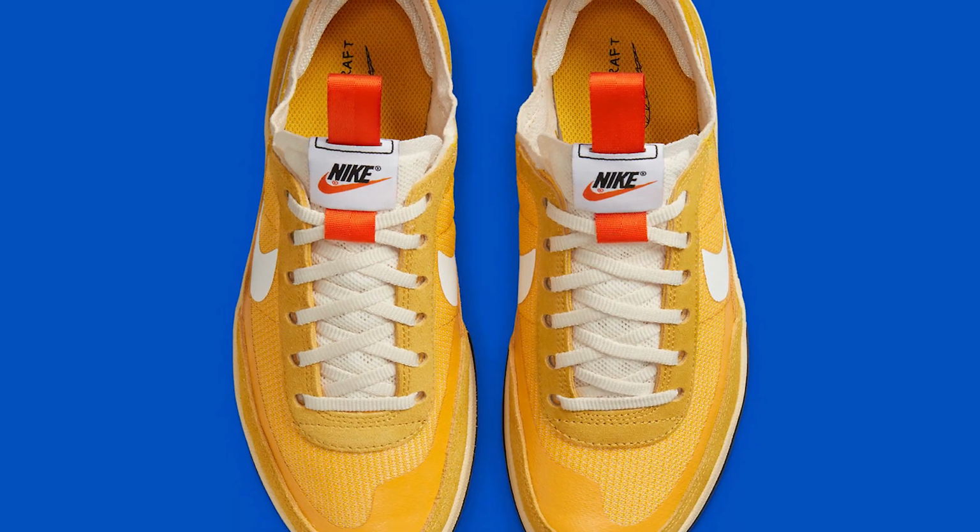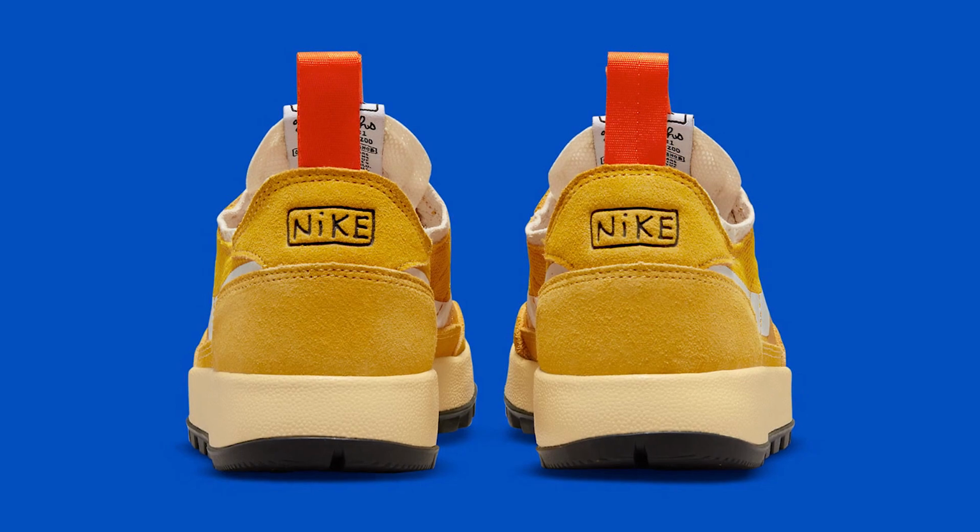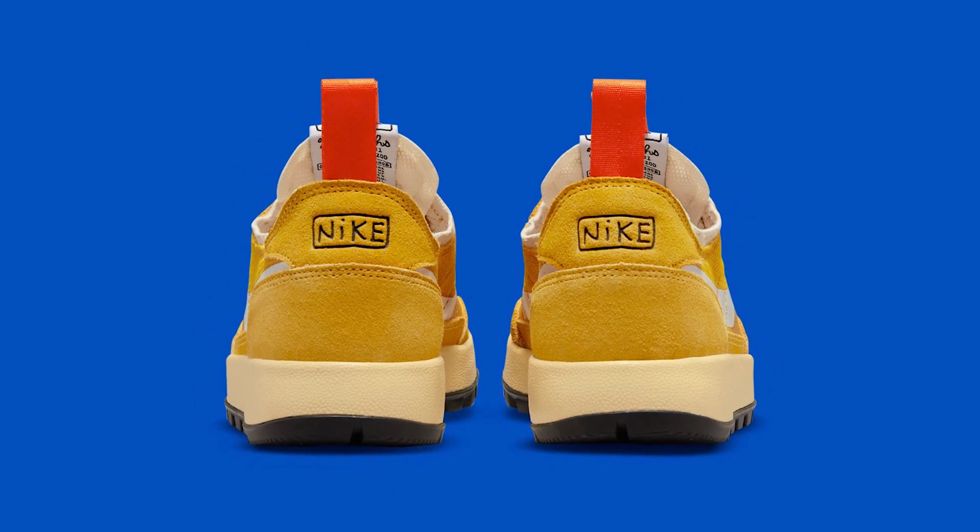And I did actually read somewhere, as a quote from TomSachs himself, that he was getting quite frustrated that a lot of people were putting his shoes up on a pedestal. So he wanted to come back with another collaboration with Nike and make the shoe all about wearing it and owning less and doing more. And that's definitely a sentiment that I can get behind, even if his shoe doesn't really speak to me on a personal level. In my personal opinion, I can definitely see these selling out, and I definitely think that they are going to be reselling for a fair bit of money as well. So fingers crossed to everyone who wants them, because again, this shoe is definitely going to sell out.